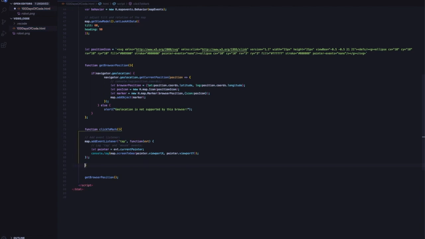Within the clickToMark, I've already taken the position. I just need to add a marker to it. So let's call it new target position or pointer position.